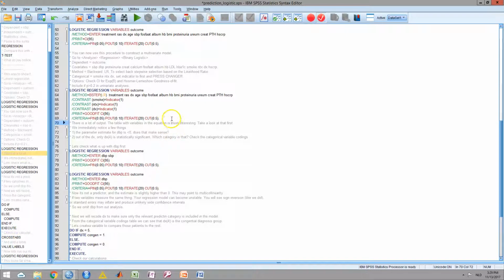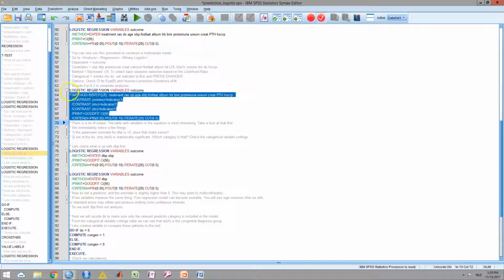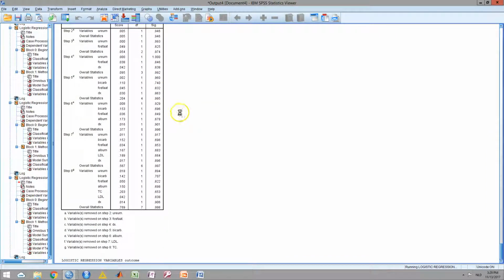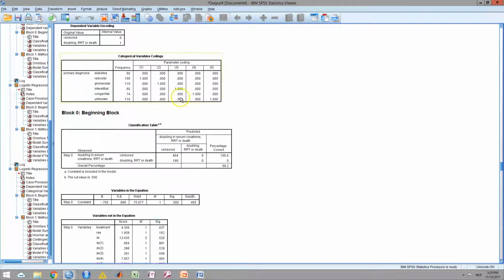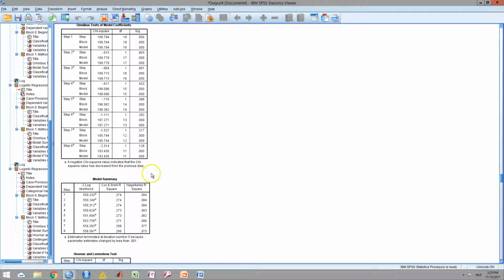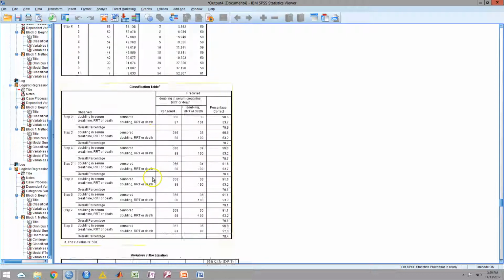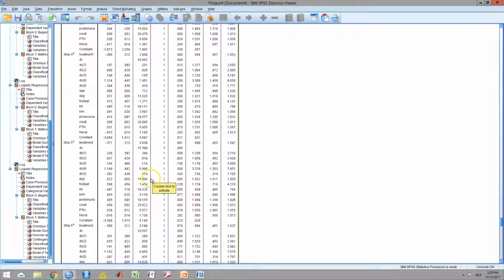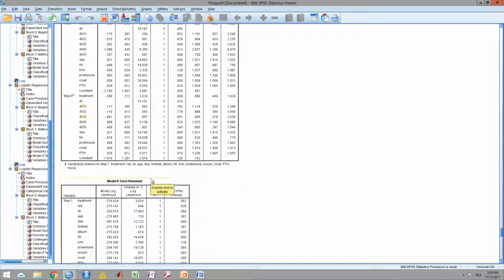So, in preparation I also did a slightly different model, which I want to show you, because there are some nice examples in here. Here we also have a backward selection model. And what we see here at the end is two things. I've introduced the diagnosis as a categorical variable, so there are 6 categories of diagnosis.